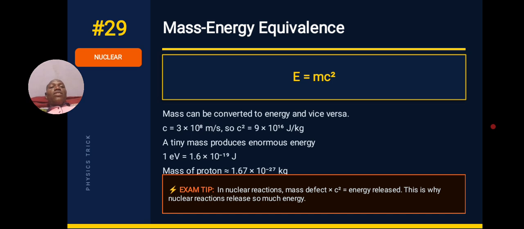Yes, the mass-energy equivalence, energy stored. So we use Einstein's formula, which says E is equal to mc squared. C is the speed of light, m is the mass. So you can change mass to energy actually. You can convert mass to energy. That's what this formula is saying. And c is a constant value here. So c squared is 9 times 10 raised to the power 16. But c alone, like I said, is the speed of light, 3 times 10 raised to the power 8 meters per second. So with this formula, you can change mass to energy.